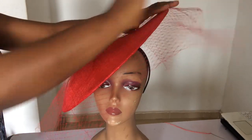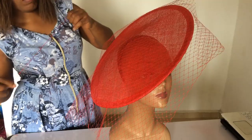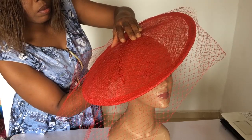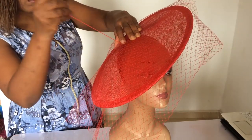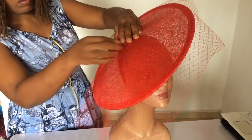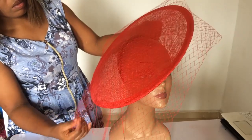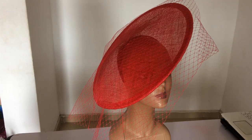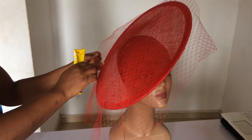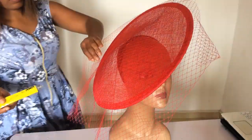The next thing, I took the merged birdcage veil, put it on top of my fascinator base, and I sewed it to it. But I just took those diamond shapes that have some line on it. That's what I used to hold it when I was sewing it, and I just sewed it in the middle. Then the other places around, just like how when you're molding, you do north, south, east and west. That was what I did with my UHU gum. Please make use of B6000. I didn't have B6000 available and I used UHU gum, but B6000 would have been the best to use in this particular situation.